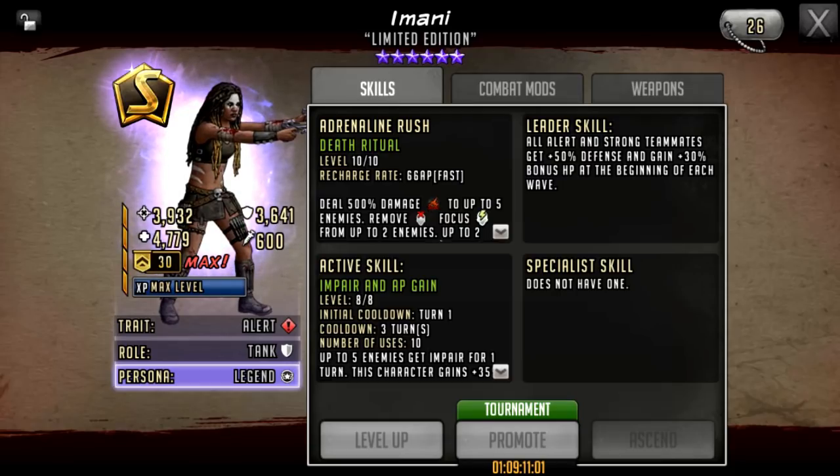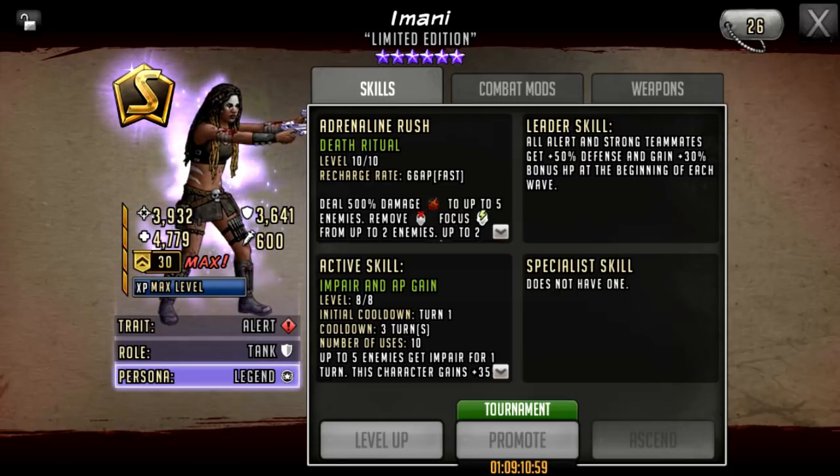When it comes to the stats, she has 3,932 attack, 3,641 defense, and 4,779 HP. Her trait is alert and her role is considered a tank. Now, to be a tank role and have higher attack than your defense and HP is a little bit strange, but we'll have to see how the rest of her kit complements her stats.